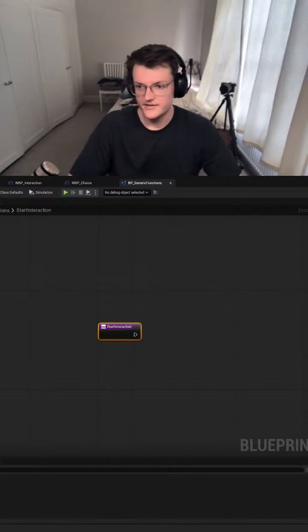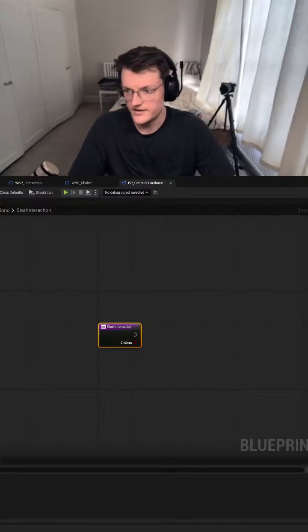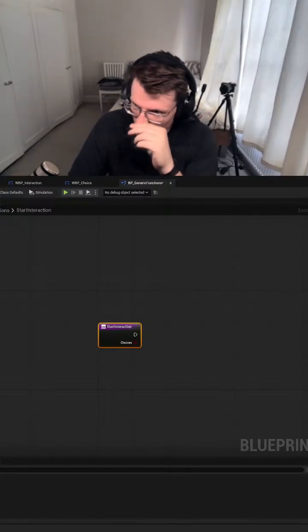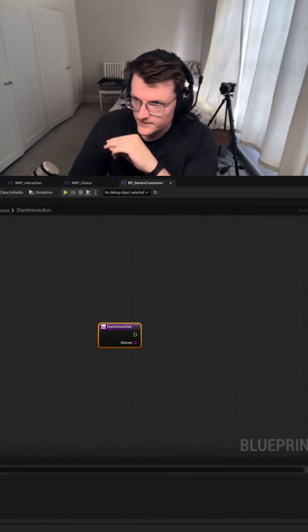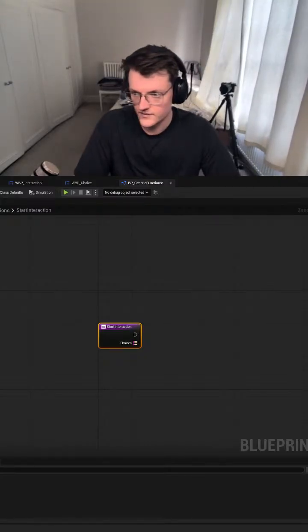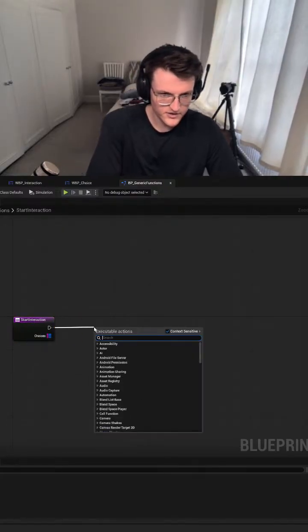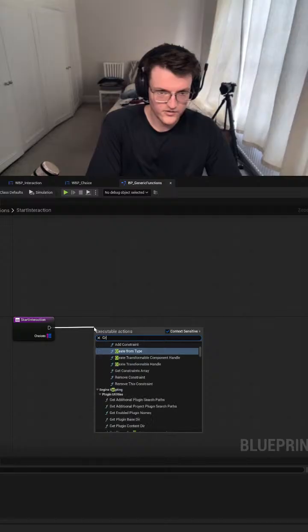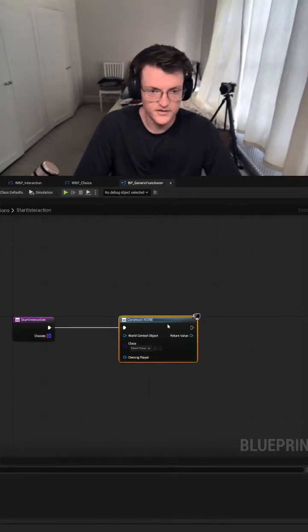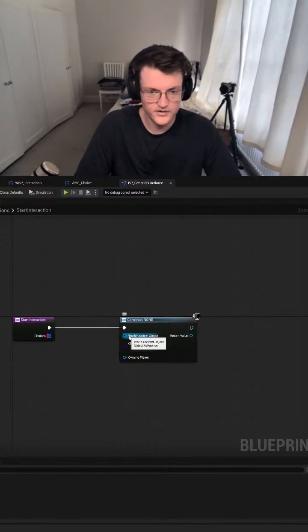So firstly it needs an input of choices, which is going to be a, oh, I can't use a map, or I can't use a map of booleans maybe. String map and then ST choice. So it has a variable of choices. So it's going to create widget, get world context. Oh, how does that work? Owning player class.